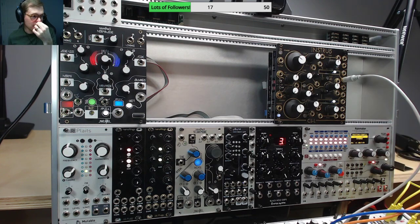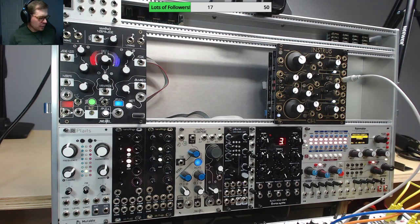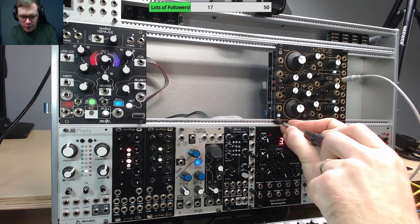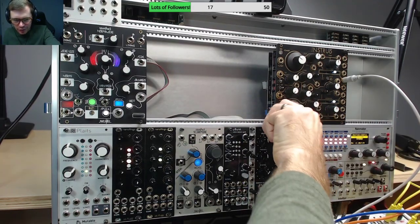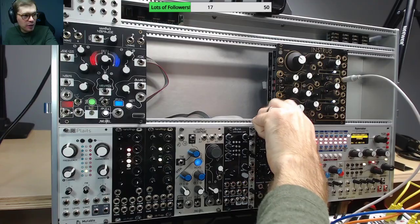Oh, you can't really see this very well. Oh, I can't really reposition everything right now either. What I can do is really quickly find my screwdriver. Let me move this module down a bit, and it'll be easier to see.